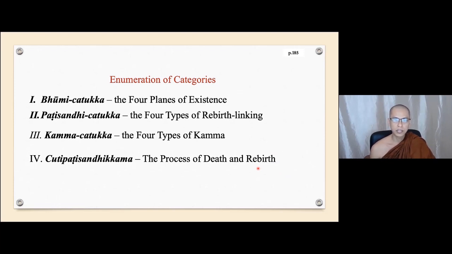Actually, if we consider life, we start from rebirth to death, birth to death. But actually, after death also, there is rebirth for those who have defilement. But for the arahat, there's no more rebirth, and after death the life cycle is finished. This is for the arahat. Those who are non-arahat have to be reborn somewhere. So after death comes rebirth. So the pratisandhi karma will be explained in this chapter 5.